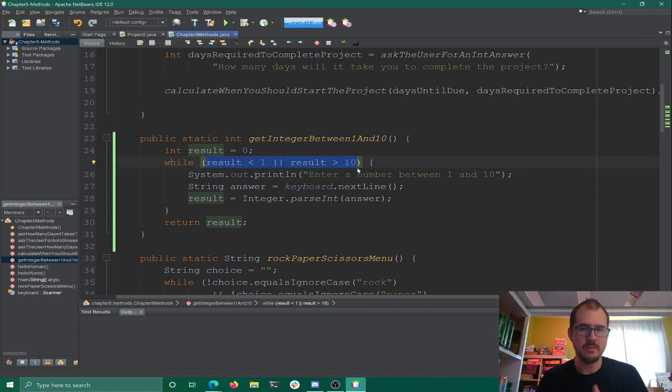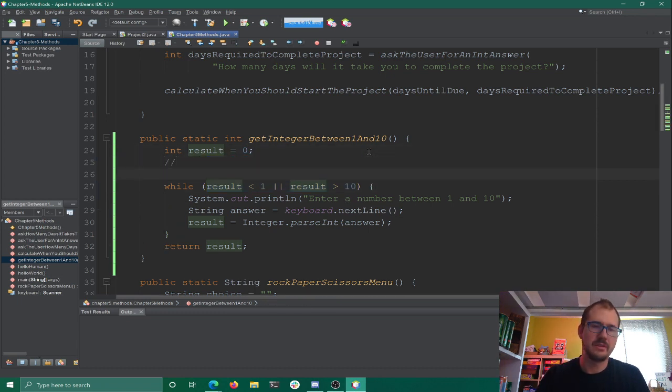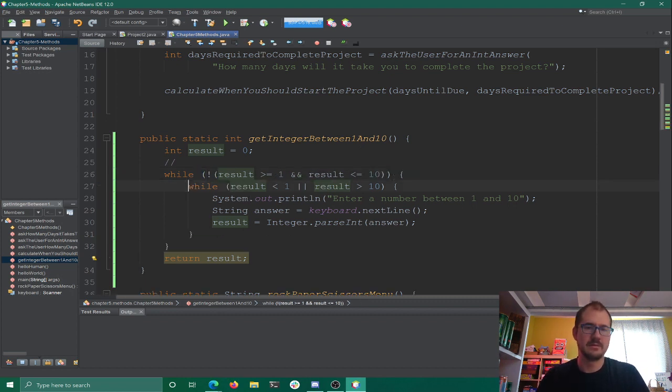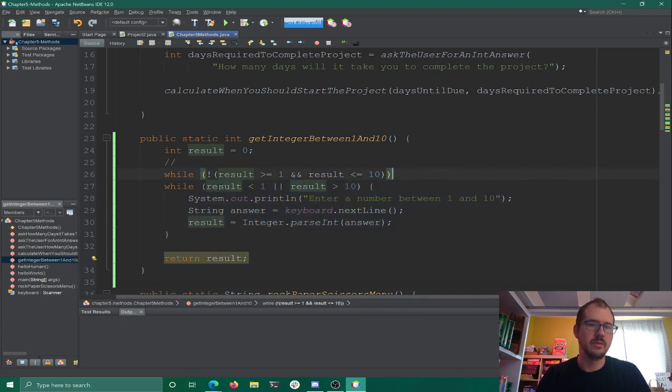The other thing you could do if you wanted to get fancy, right, we could also say, let's do this as an alternative. Sure, actually, I want to do it here, then I'll comment it all. I'll say while, and then in parentheses here, I want result is greater than or equal to 1, and result is less than or equal to 10. And I want all of that not. No, that should not have done that. Sorry. There we go. So this was the opposite.